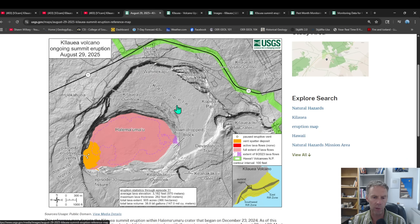Let's check out the latest from the USGS update. Here's our most updated map: the north vent, the northernmost of the three, the intermediate vent that opened up a few episodes ago, and the south vent. Back at episode 30, we also had a small fissure that broke open along the crater wall, shown along the southern edge. They also have statistics through episode 31: average lava elevation, the thickest lava is about 262 feet or 80 meters. Looking at almost 39 billion gallons — or about 147 million cubic meters — of lava erupted since December 23rd. Pretty spectacular.